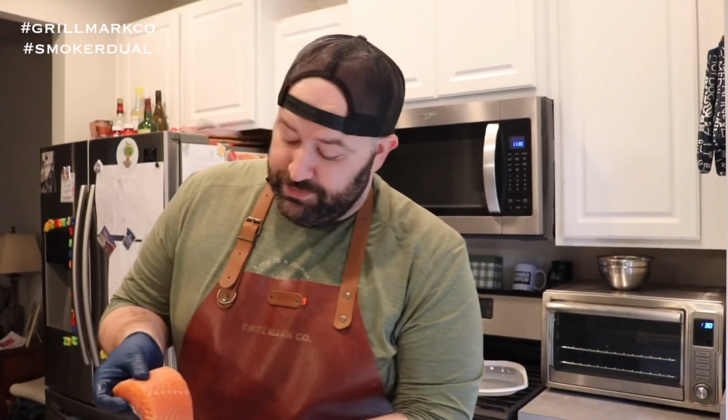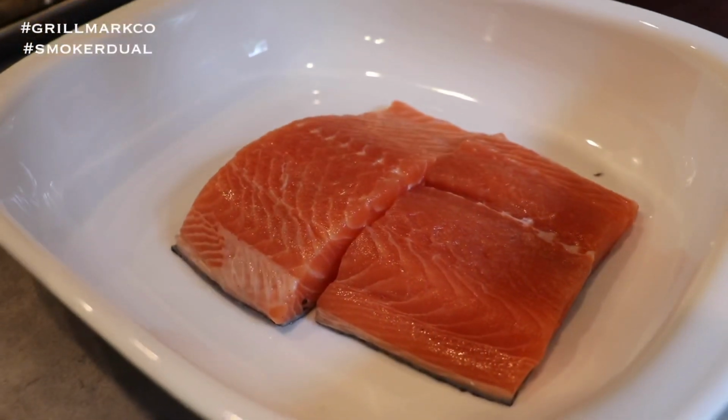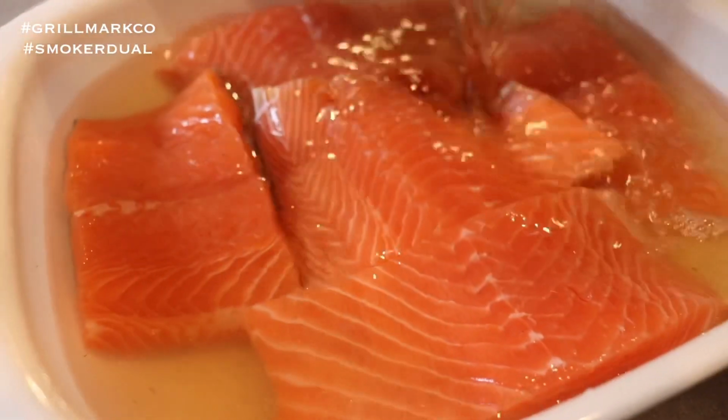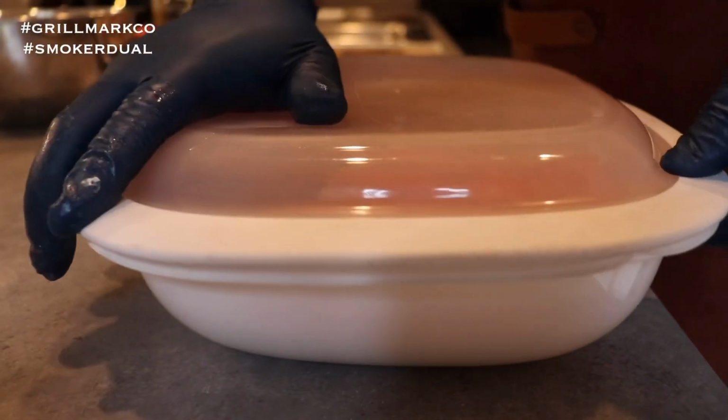So I'm gonna take these beautiful salmon fillets here and I'm gonna stick them in this dish, and then we're gonna pour the brine over it and stick it in the fridge for just a few hours. So we're gonna cover it, put it in the fridge for about 4 hours and let it brine. And during that time, we're going to also prep some asparagus, some long grain wild rice as well. That's gonna go perfect and make this plate look beautiful at the end of this cook.